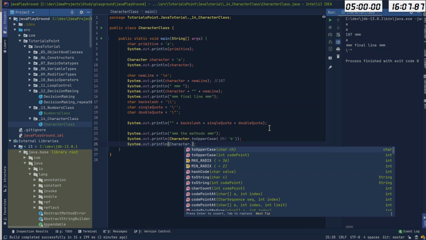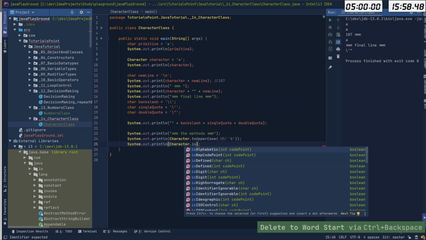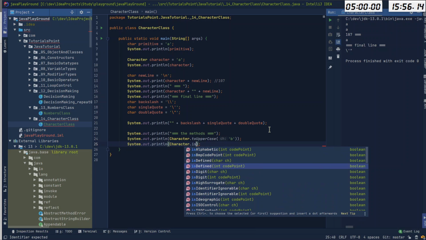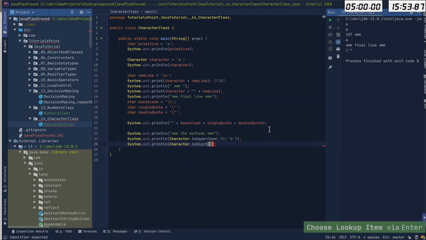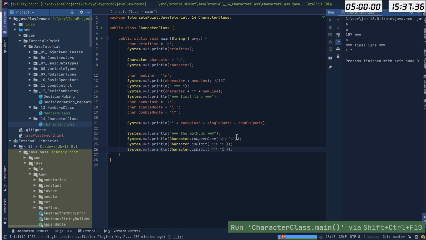So that should do the uppercase. Then I will do the same thing with Character dot, and then I will use is... char, what were the methods? isDigit, okay, isDigit is nice, so we will do isDigit, and then I will say C, for example. Duplicate this, and here I will provide 1, and I should get big B, C, 1.